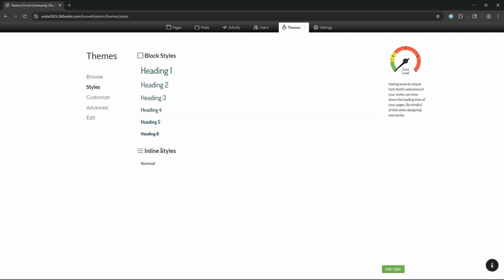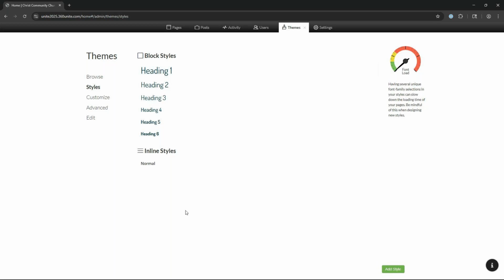These are supposed to be the big flashy pieces of fonts that are going to be like the headings and kind of draw the eye to them. The inline style is going to be more like the body text. This is going to be the actual content of the website where people are actually reading through and looking at the content of the site. So I have them broken up into those styles. And we have some default styles here to start off with our block styles and inline styles.